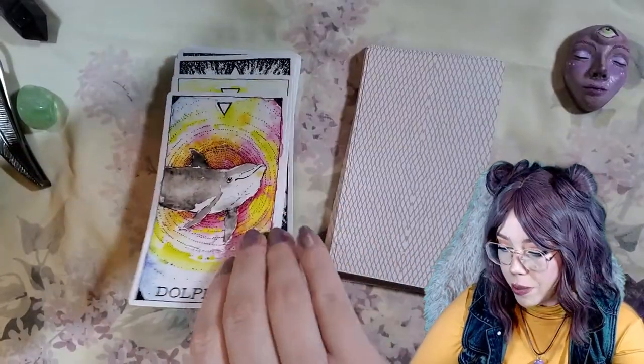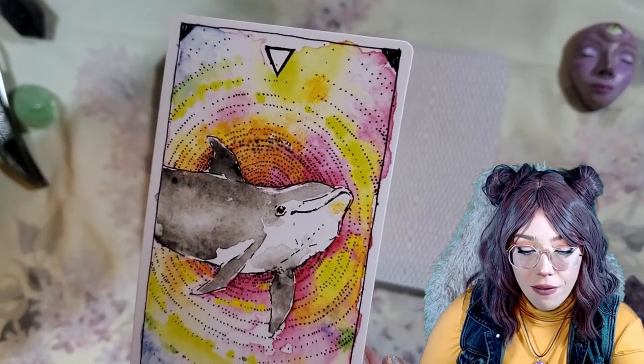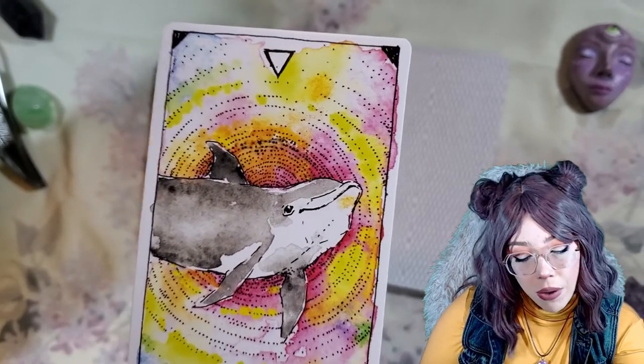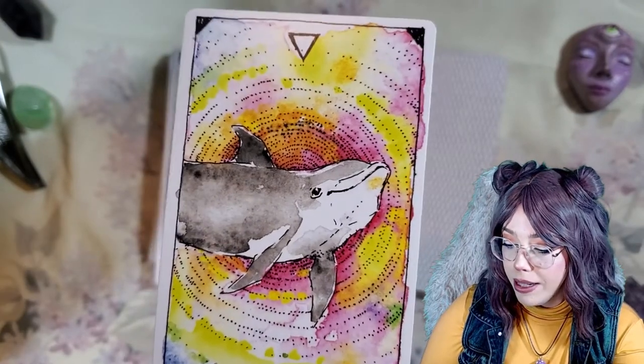And now we have a sweet, sweet dolphin, who is innately intelligent, a healer, light, and full of blessings. They're an active healer, strong spiritual practice when they're in balance. They underestimate their own power when they're out of balance. And to bring them into balance, they need to be around like-minded spirits.